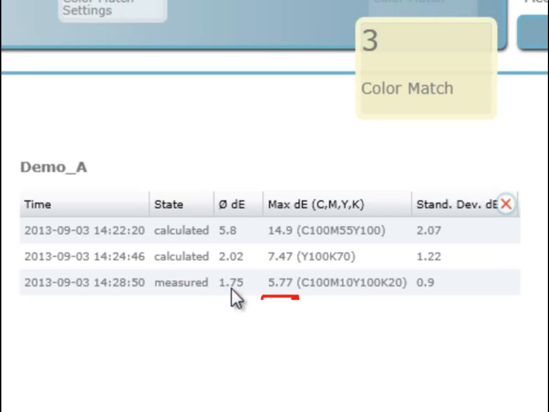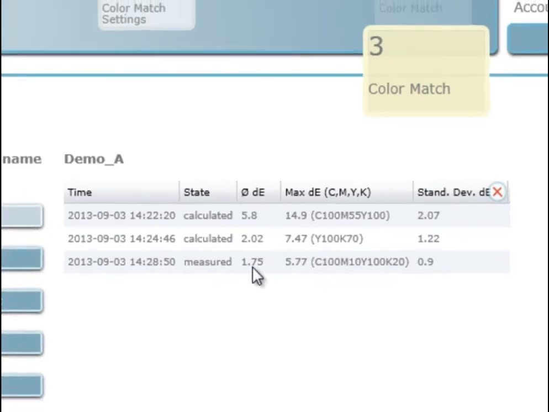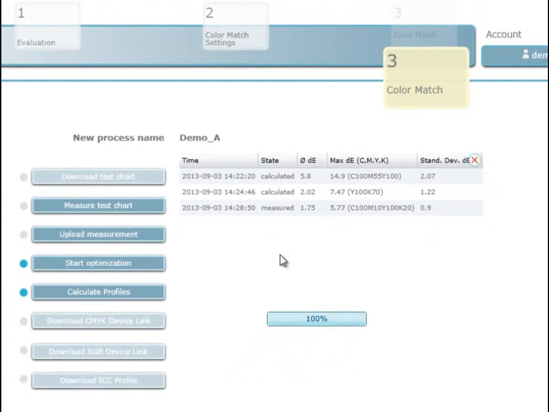Maximum delta E should be below 8 if the validation print tolerances are applied. If you are happy with the result, then click the Calculate Profiles button. However, in case the deviations have become worse, then click the Undo Last Iteration button to remove the last measurement. We click Calculate Profiles because these are very good values.